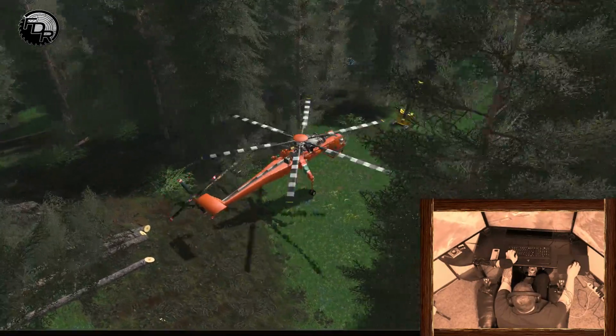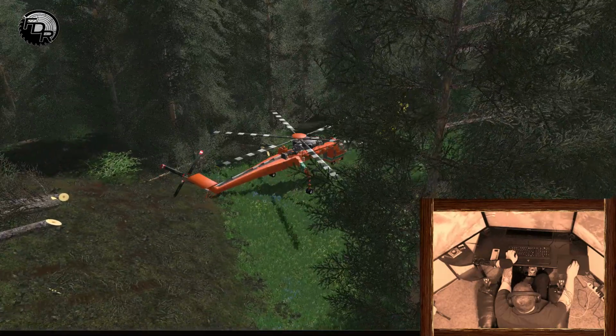So in this case, I do not have an assistant for doing this, so I'm just going to land this sucker. Not too close, you don't want to be too close to the pile, so we're going to get that one right behind us here.